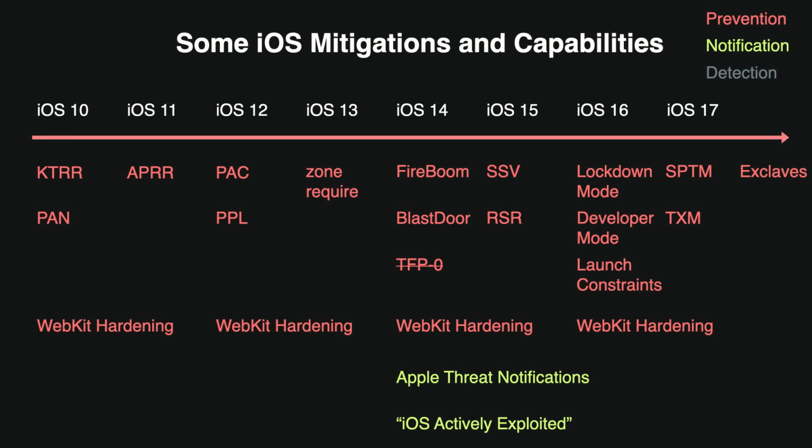And you can also see what are mitigations or measures that Apple included since iOS 14 in order to tell us about certain threat notifications, if a device has maybe been attacked by commercial spyware, or even iOS vulnerabilities which have been actively exploited. But as you can see, there is not a single mitigation that Apple implemented in order to help us detect those specific commercial spyware samples on device.